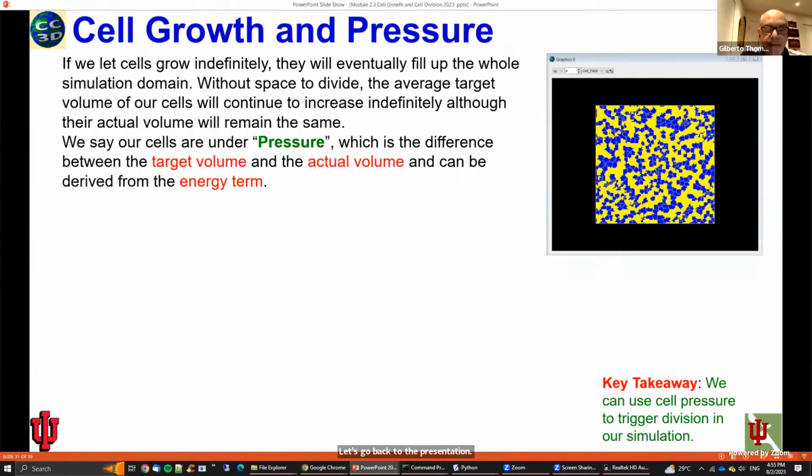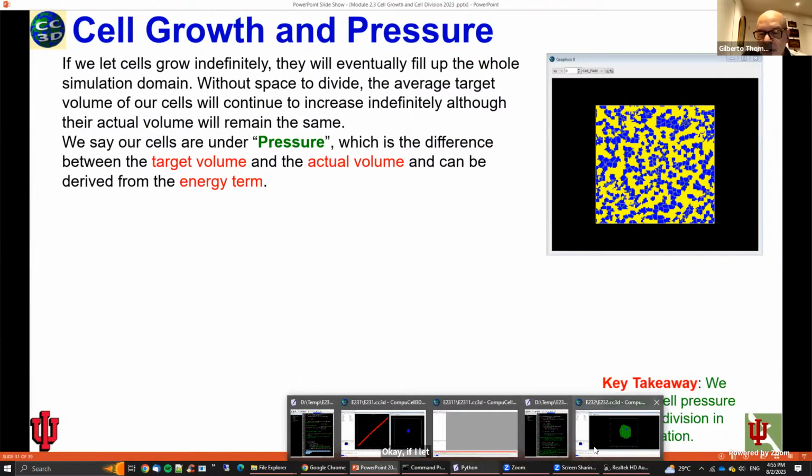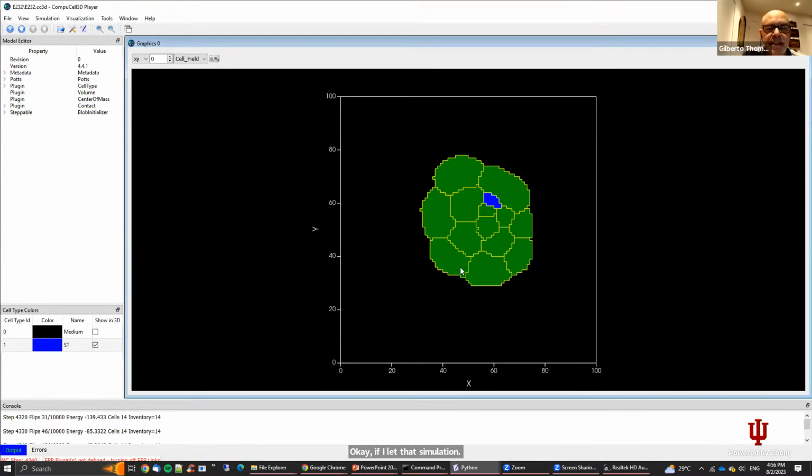Okay, if I let that simulation grow forever, it will fill all the space available. At some point, the space will be filled, and the cells cannot grow anymore.